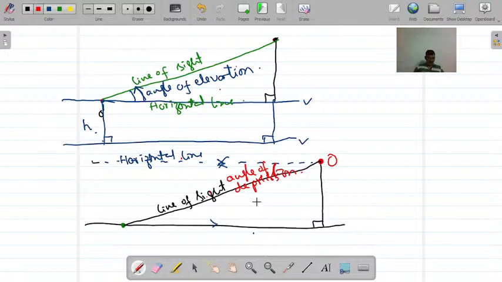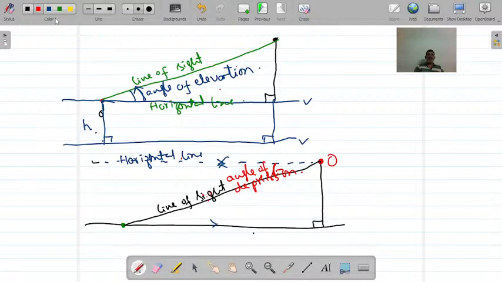Yes, very good, correct, Akhil, what you said is correct. It is called angle of depression. Fantastic. So when we look at objects which are on the ground and we are at a certain height, like suppose in a building you are standing in the first floor balcony and you are looking at a plant or a bike parked on the ground, then the line of sight will be below the horizontal line. So here it will become angle of depression.